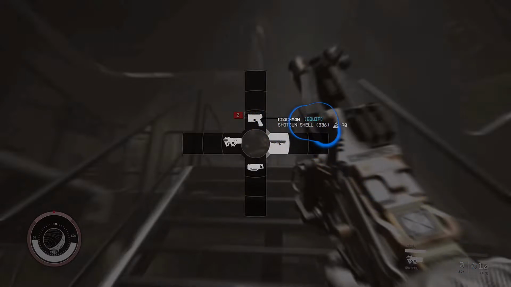So here we can see that we have 336 shells for this weapon. So you don't pick up weapons which are basically depleted of ammunition. So another assumption we can make here is that if they have this sort of hot swapping system, it's not guaranteed, but we probably won't have multiple custom loadouts. Although it is possible, but if they're going for this sort of system, then probably not.